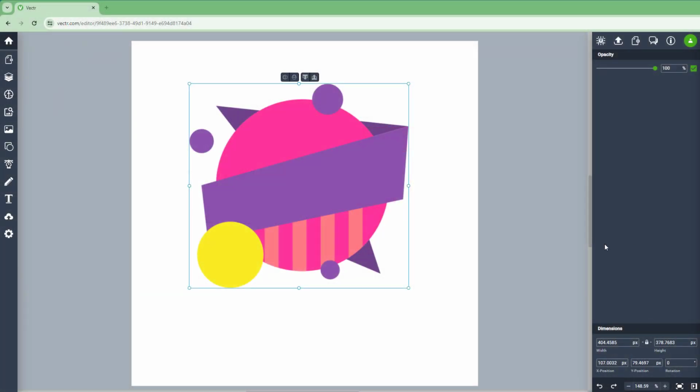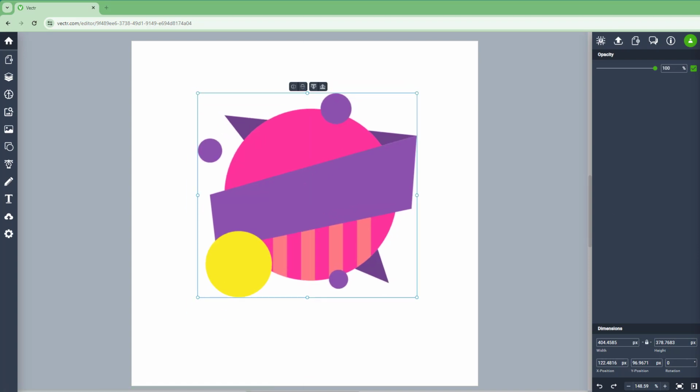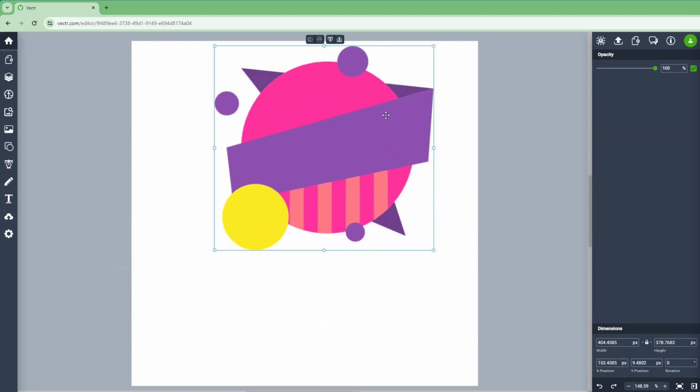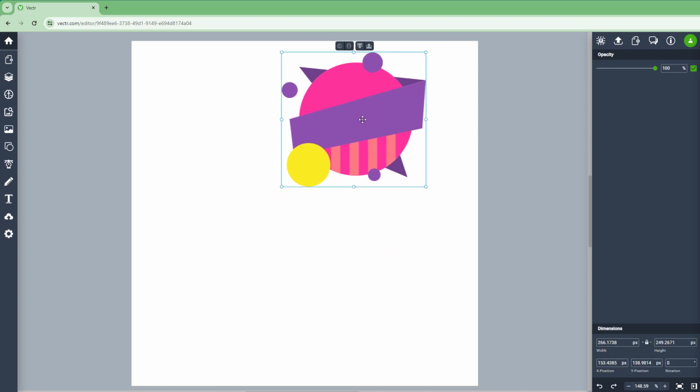So over here you can see that I have an element, and let's say what I want to do is flip and arrange its position. So I can click and drag it out to arrange its position and place it wherever I want. I can utilize the corner dots right here to click and drag and resize the image as I like as well, just like this.